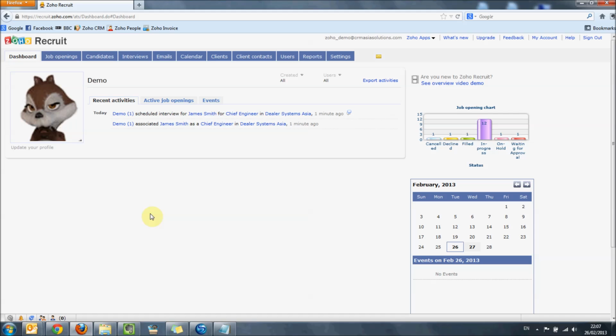Okay, this is a demo account, so we're just going to go through the modules which are represented by the tabs across the top of the app. There are, however, a couple of add-ins here that we won't talk about or demo in this video. These are on the paid system, such as the Outlook integration, the resume parser, and so on.